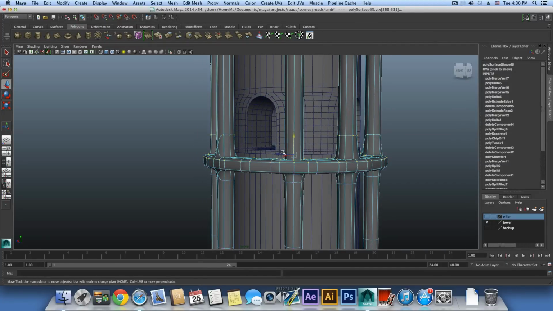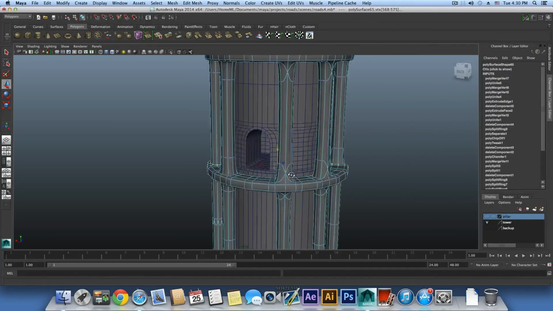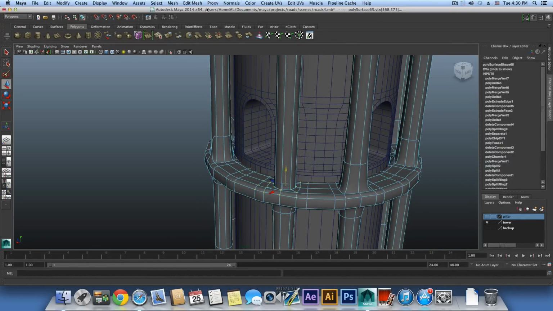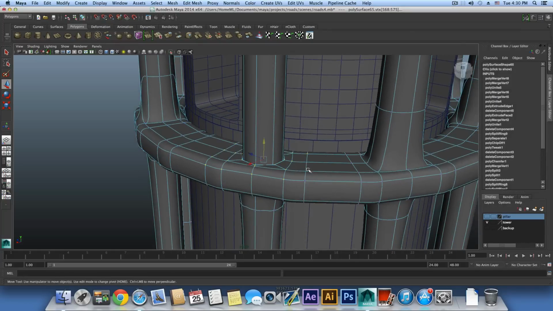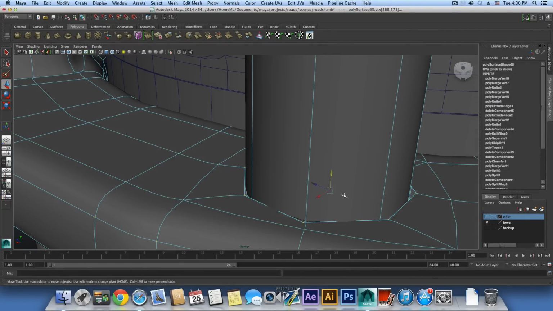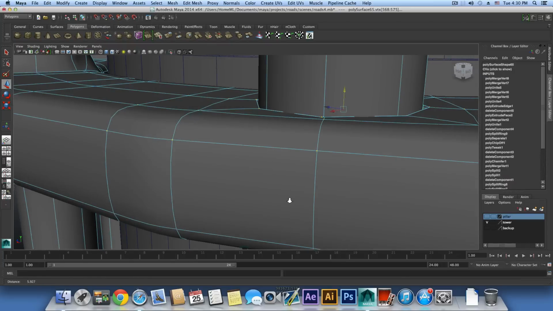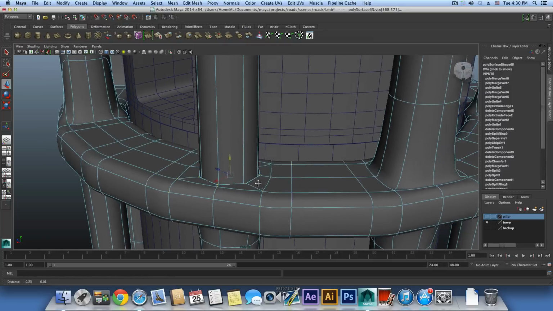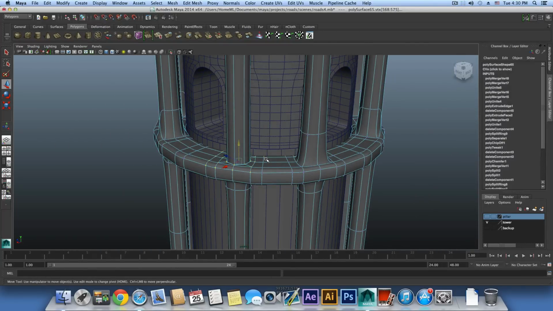So let's grab only those vertices, and those are needed. Let's try to merge them again. Merge, and it's just not happening. Somehow. Not sure why. Oh, I know why. Now I understand. Whenever I created this at first, I just patched this part.